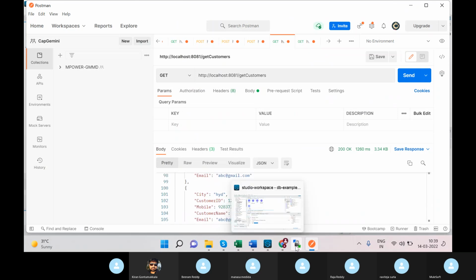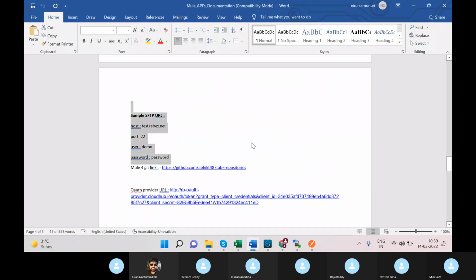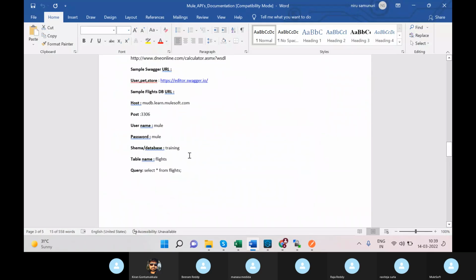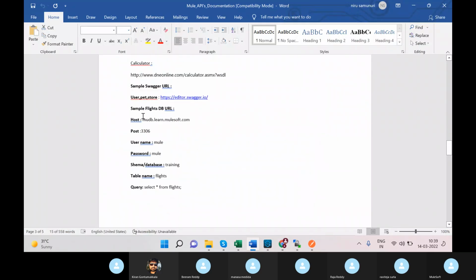So if I want to read data from a remote server, remote database, how can I read? For that, MuleSoft provided sample DB details. Here you can see sample flights DB URL.